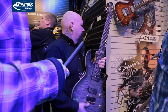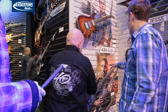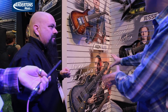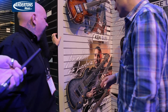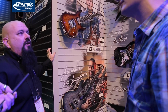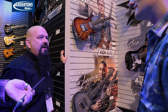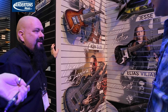Cool. I don't know what that's going to convert into in UK money, but I was thinking that was going to have a much bigger price tag than it does. I'm guessing that's going to be somewhere around 1,200, 1,300, 1,500 in the UK, is it? Yeah, it's $1,500 US dollars. Oh wow! So it might be even less. That's a lot of guitar for that kind of money, isn't it? It's also a lot of strings for the money. It's the most expensive LTD we've ever made. Okay, looks great. Looks really great. I love it.